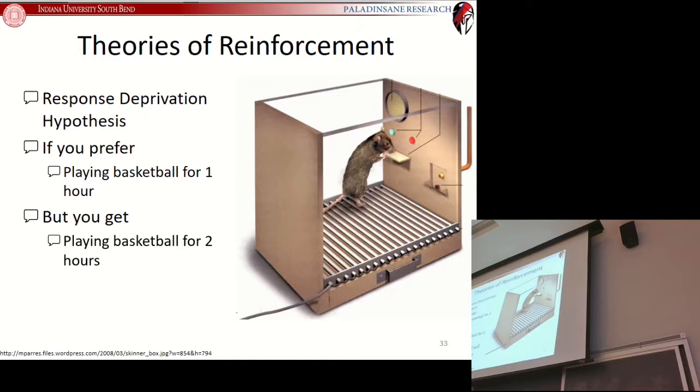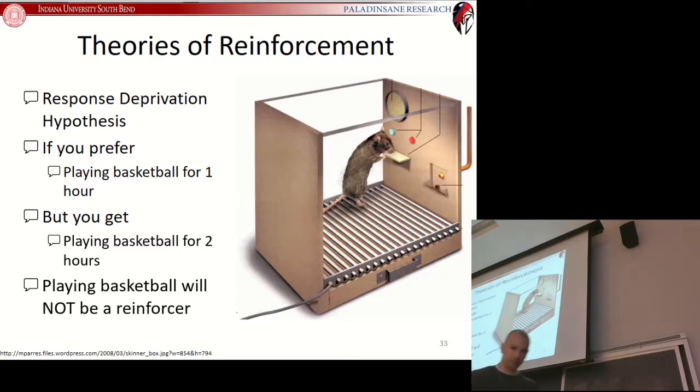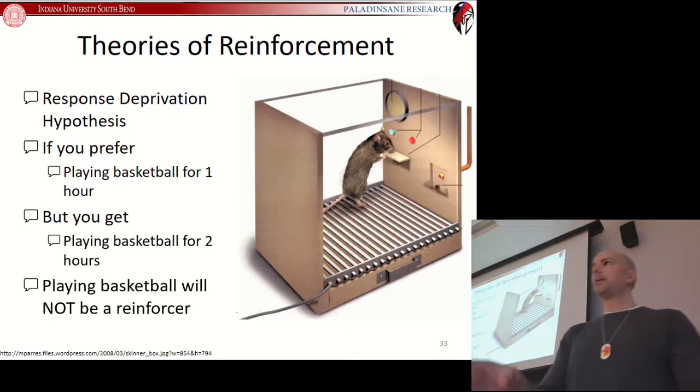Now, even though this child plays basketball for 1 hour a day, that's their preferred level, they are now getting more basketball than they want. They are now at 2 hours per day. So now basketball will not be a reinforcer. And if that parent says, hey, you know what, take out the trash and I'll give you another half hour for you to go play basketball, the child will be like, you know what, no thank you, not reinforcing, I've had enough. I'm actually above my level of basketball right now.